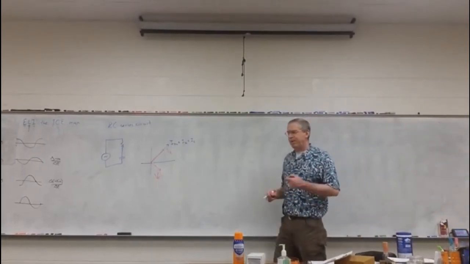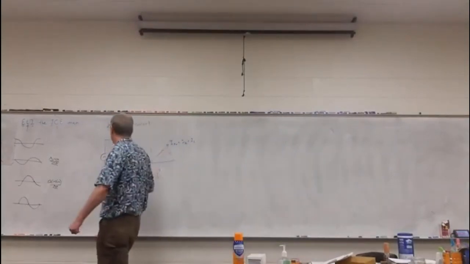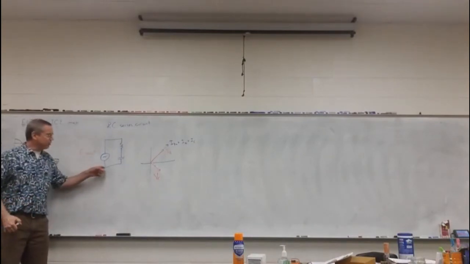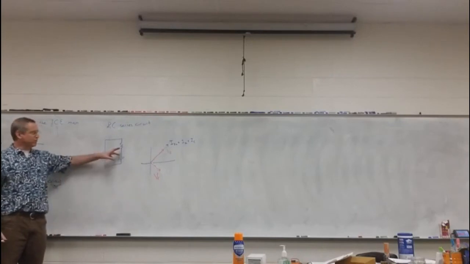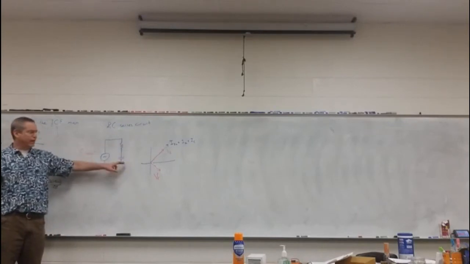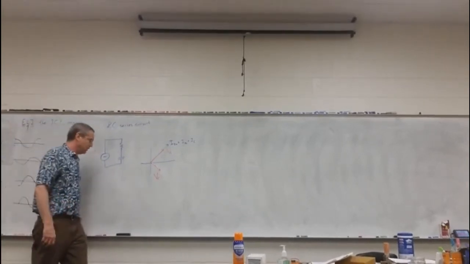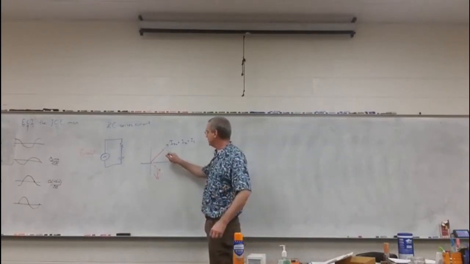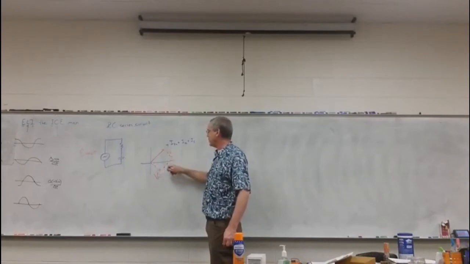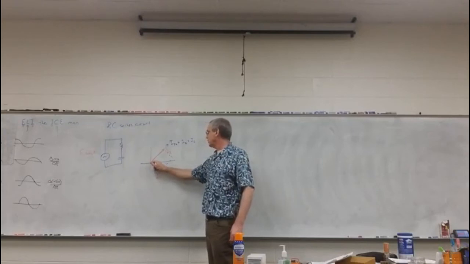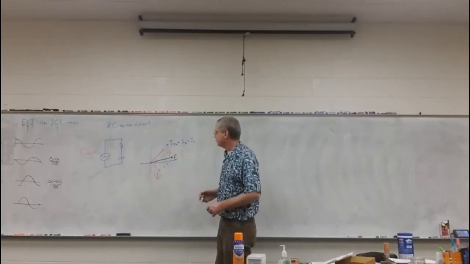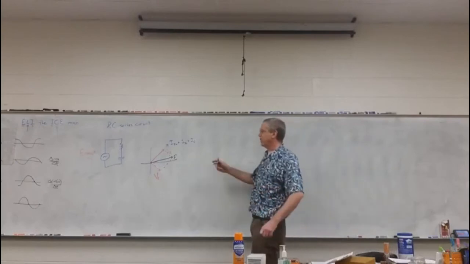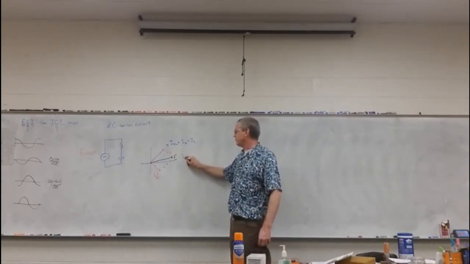And now the voltage from the power supply is the one thing I haven't drawn yet. So this is epsilon cosine omega t. I know whatever voltage I gain across here, I have to lose across those. In other words, the sum of the voltages across the two components has to equal the voltage here. So what I'm going to do is add these two phasors. Now the way you add phasors is exactly the same way you add vectors, head to tail, or the rectangle method, whichever one you prefer. So I'm only adding two here. That's the voltage across the power supply. I wrote it as epsilon just out of habit. You could also write it as just the power supply.